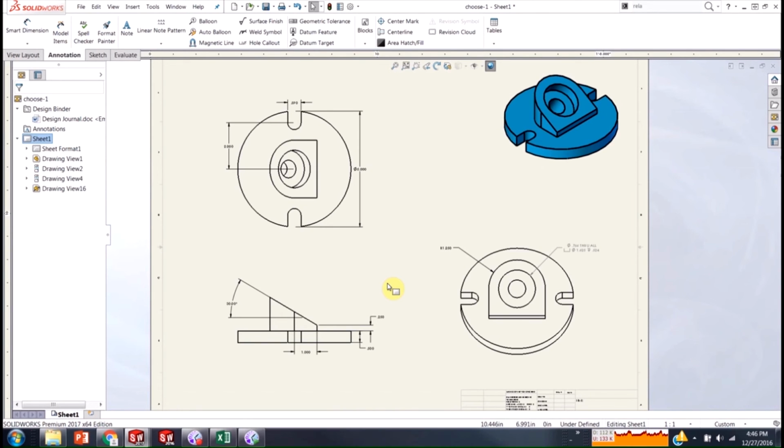Alright, that was the relative view tool. Pretty easy to use. Remember, it works in assemblies as well as parts, and it can help you get those odd views that you weren't really planning for when you were first designing the model in SOLIDWORKS.